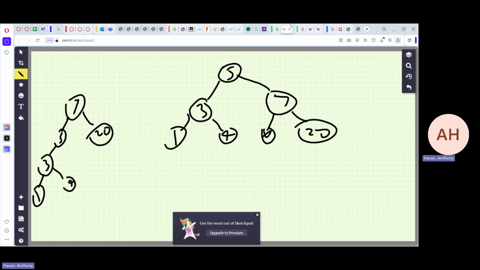So let's say you want to find 4 in the AVL tree. You start at 5. You know that 4 is less than 5, so you go down 1. Now you've cut all of this off. You've cut about half. Now from 3, you know 4 is greater than 3, so you go down 1. So you've cut about half. And now you find what you're looking for in 2 steps as opposed to 3. And of course, it's always going to be in the most efficient number of steps.